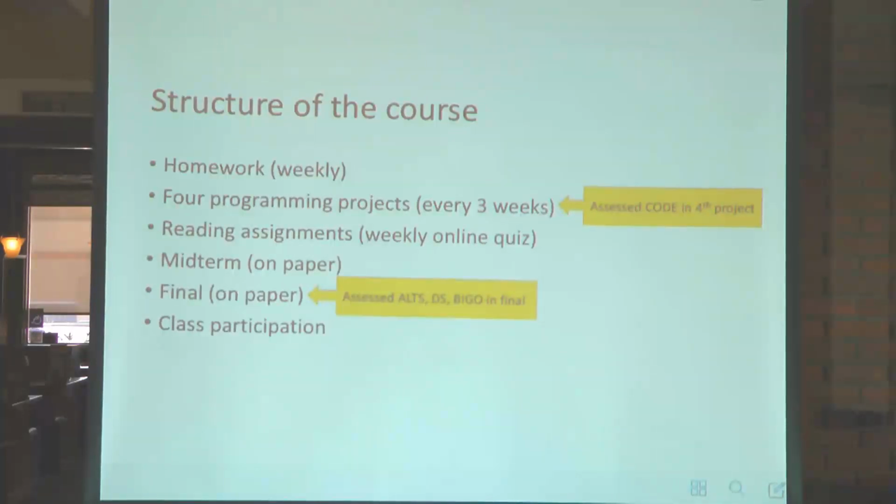We have homework, programming projects, reading assignments, a midterm and a final, and things like this. And all the instructors for last semester, we discussed assessment. And what we decided is that we would assess one of the performance indicators, code, in one of the projects. And the remaining 3 performance indicators would be mapped into specific questions on the final.